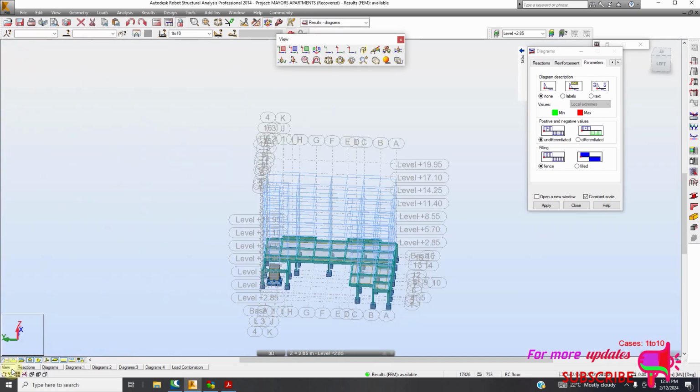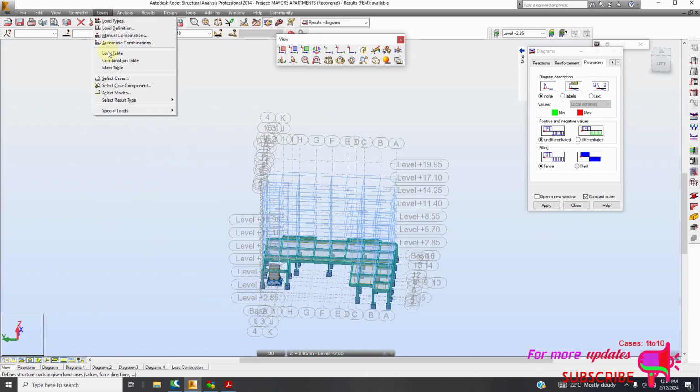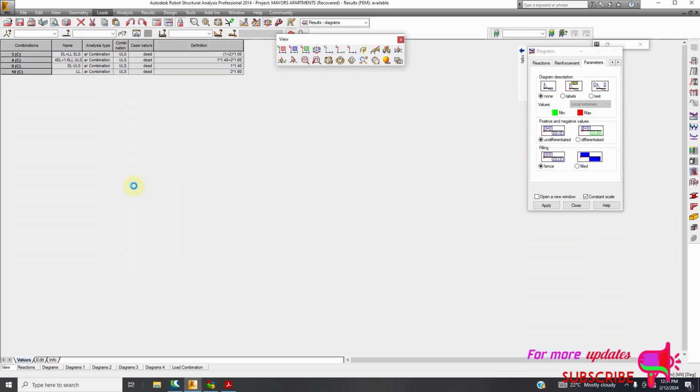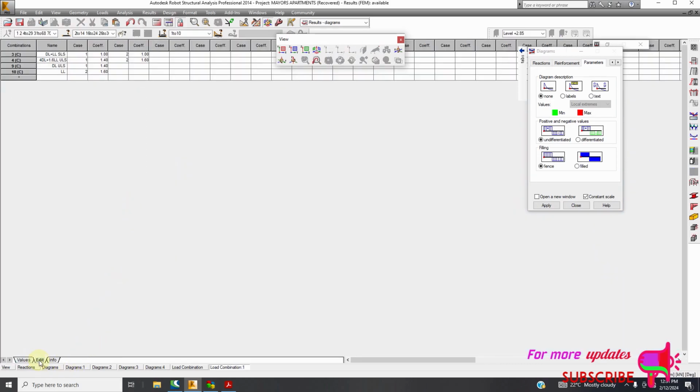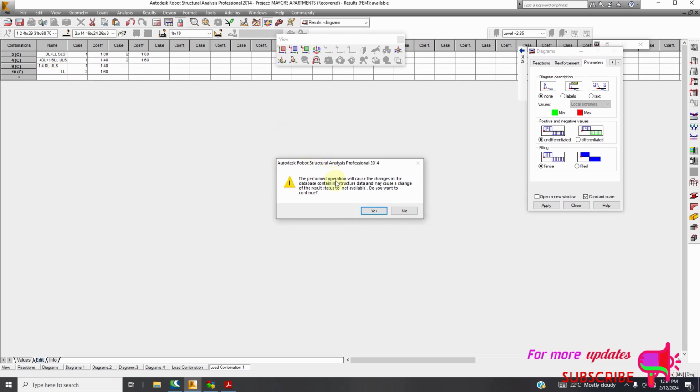So view loads combination table and edit. The name here, I should name it 1.4 times dead load.